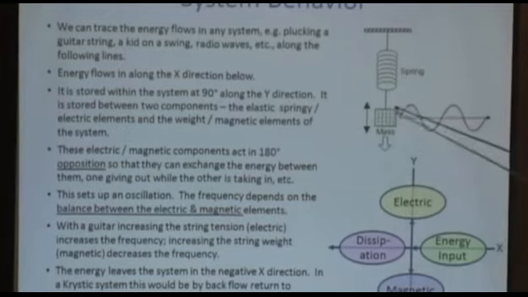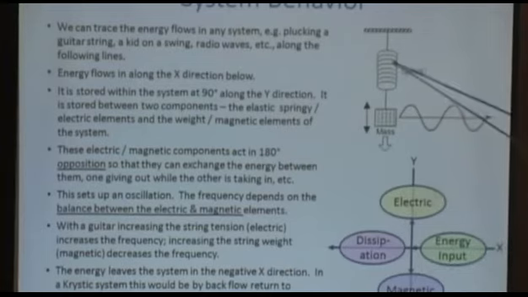So when we put energy into a system, for example when you pluck a guitar string, push a child on a swing, or when a car hits a bump in the road, there's energy put into the system. The energy is held within the system between these two components, the electrical and the magnetic components of the system. Now, these two components operate in opposition to each other, or they're polarized oppositely to each other. So the energy comes in, and in the case of the spring, it's stored in the electrical component. Once the electrical component fills up with the energy, it starts giving it back out again.